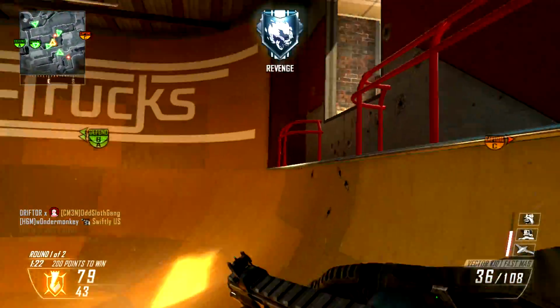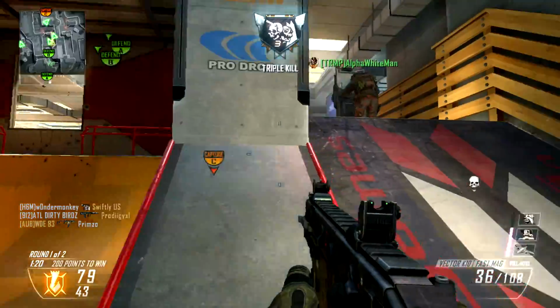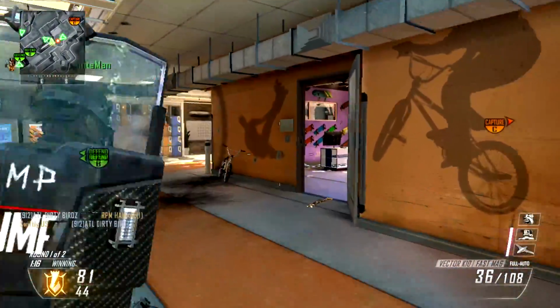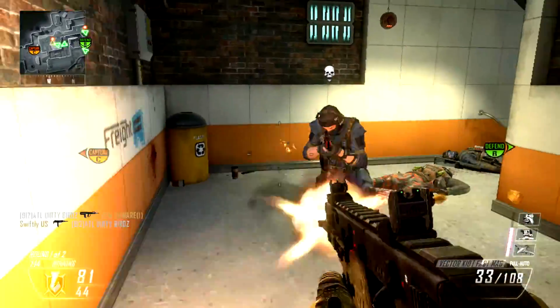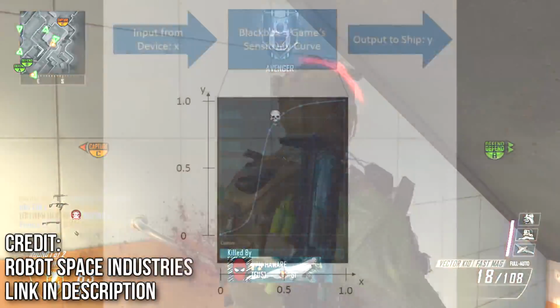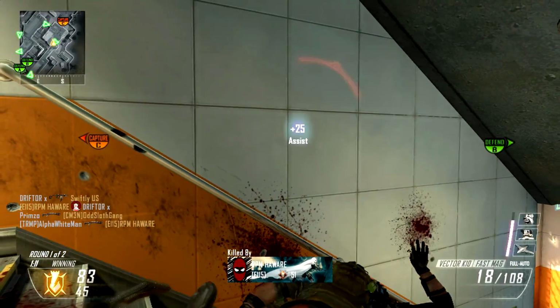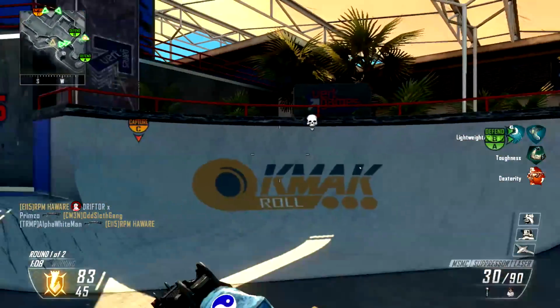I do have a solution for this, but I kind of want to explain how I arrived at that first. The best way I can do it is with the little graph that I pulled from Robot Space Industries. There's a link to this forum and this whole discussion in the description, but essentially you can see what a non-linear curve would look like with these being your sensitivities and speed. Kind of like the Xbox One, it's very slow at first, then accelerates very quickly, and then it slows down again, but your starting and ending points are roughly the same.